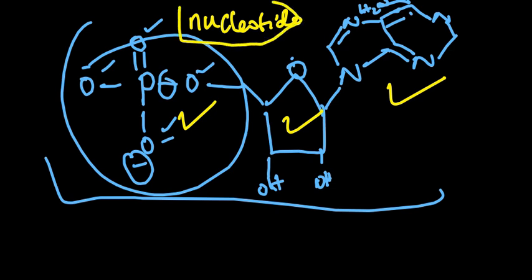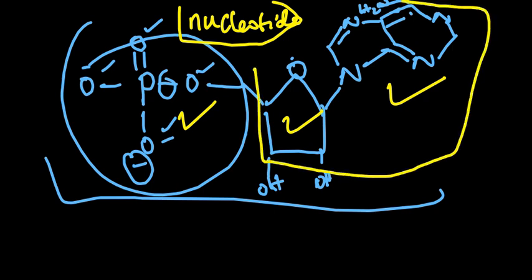And these are the building blocks. However, you may come across the term a nucleoside. So this is where you have your sugar or rather your pentose sugar and your nitrogenous base. Without the phosphate is what we call a nucleoside. But when you have your phosphate group, that's what we call a nucleotide.